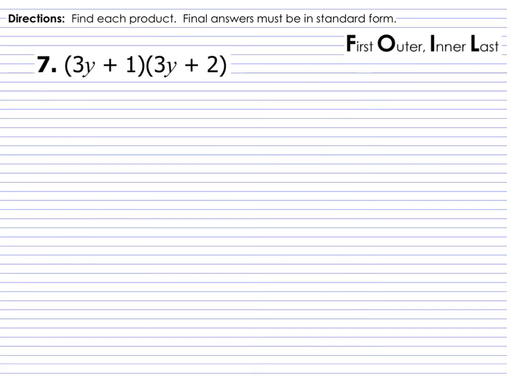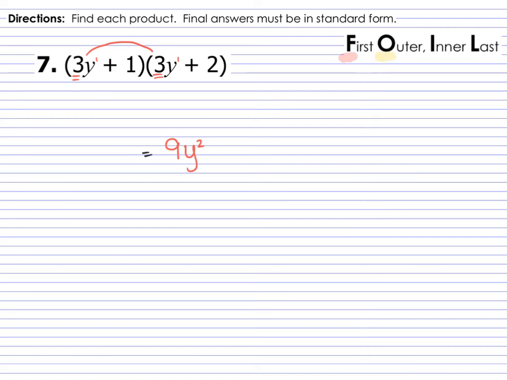On to number 7. So we're going to do the same thing. We're going to start by foiling. So we're going to start with our first terms. So that's the 3y times 3y. Now here, not only do we combine the exponents of the y's, which we are going to do, but we also multiply those coefficients. So 3 times 3 is 9. Y times y is y squared. So you want to make sure you're doing both of those parts when you're multiplying those terms.